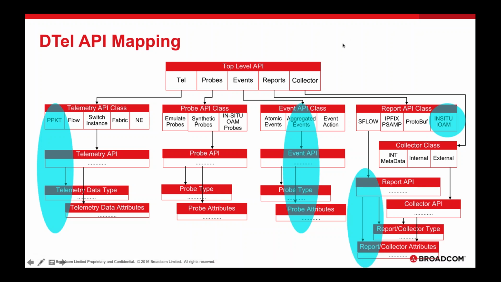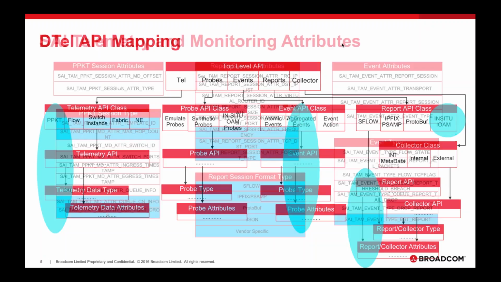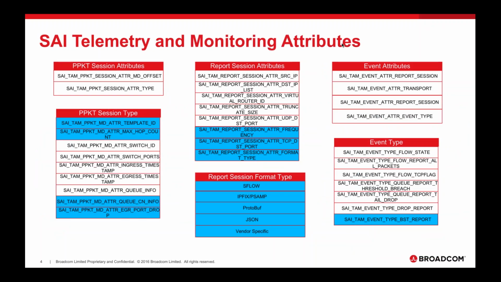Yes, I did talk about it lightly in this slide: there is information which is missing in the current proposal, and these are the detailed API objects which are missing. Some of the blue ones which I have highlighted here are just some. There's quite a bit of information missing. I disagree. It's not missing. Those are existing components of the TAM API. My suggestion is that this can exist independently of our proposal.